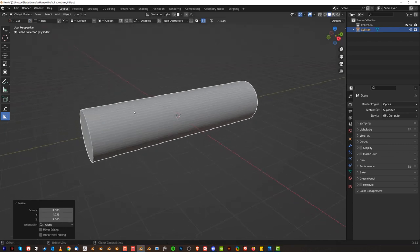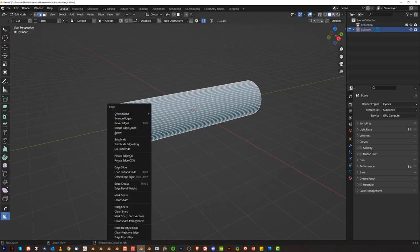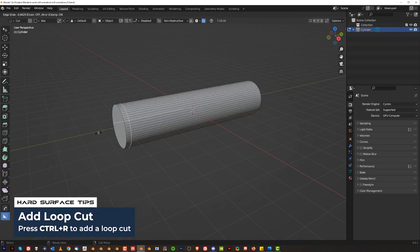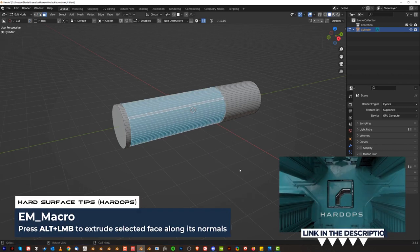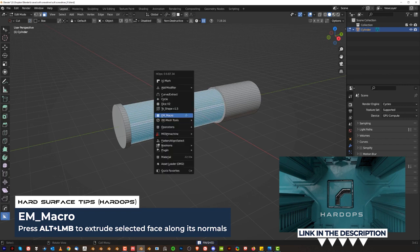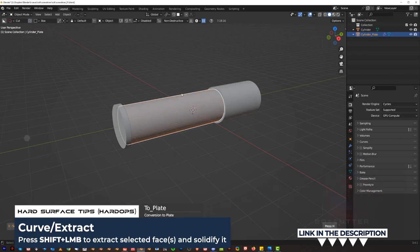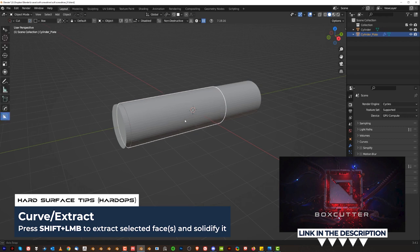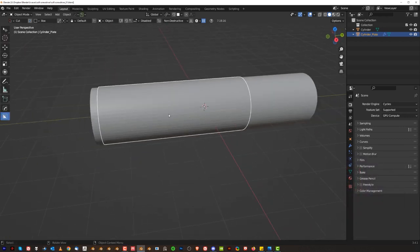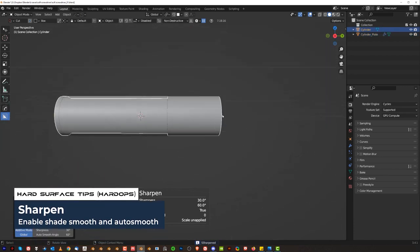Okay, cool. So here we're going to drop a loop, one loop here, and maybe one loop somewhere here, and we're going to Alt and macro that, and select these and Shift curve extract. Okay, we're going to actually make it a bit thicker, so it kind of sticks out. All right, now let's sharpen this and sharpen that.